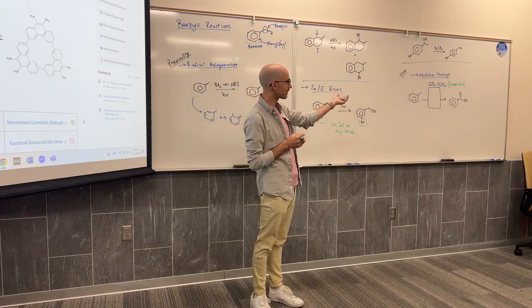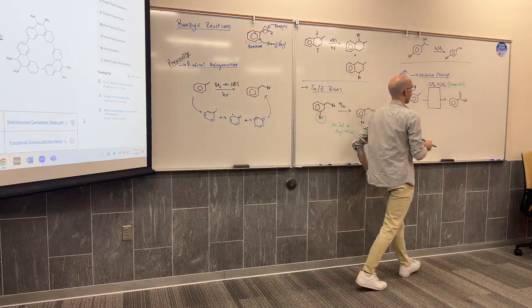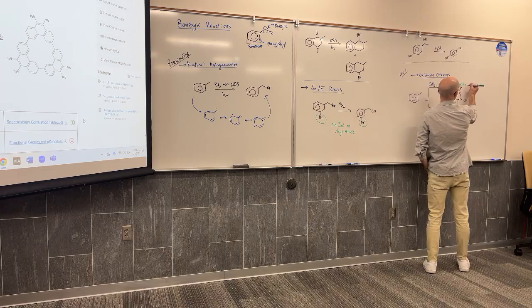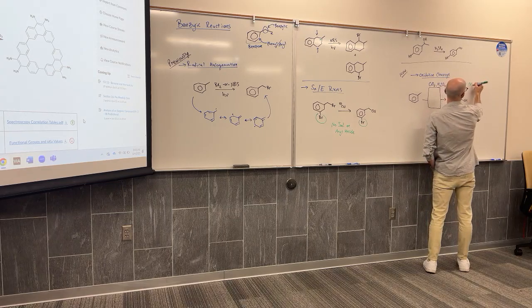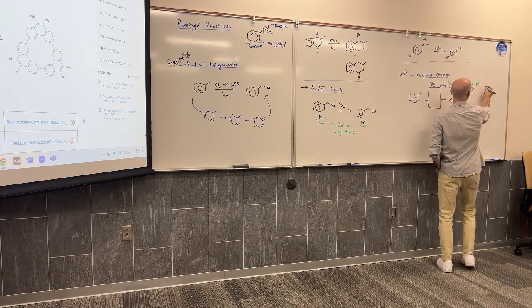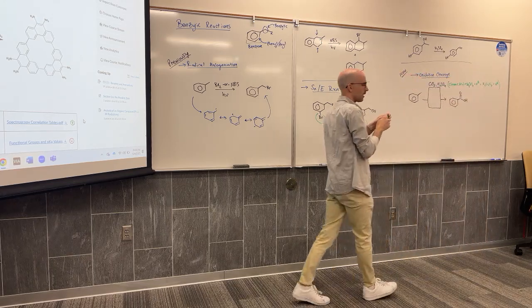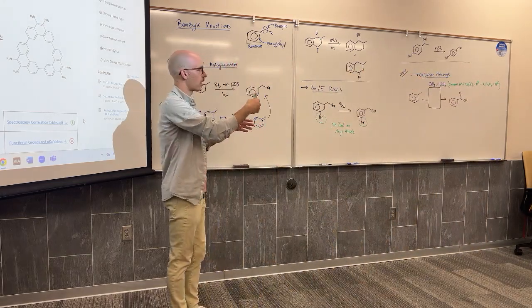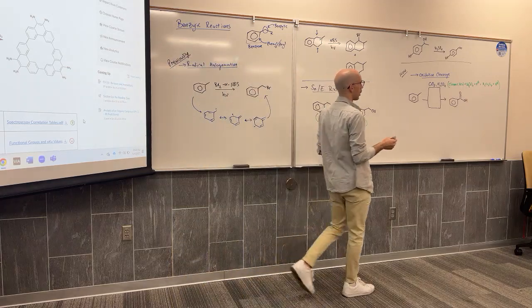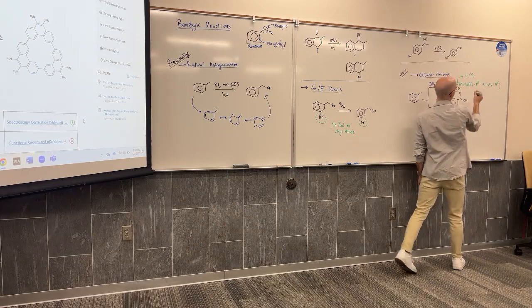The mixing, though, of chromium trioxide with sulfuric acid generates chromic acid in situ. And there are other ways that you can see this written. Sometimes you'll see this written as maybe sodium chromate plus acid, or maybe you'll see this as potassium dichromate plus acid. All three of those reagents are different ways of giving us H2CrO4, chromic acid.